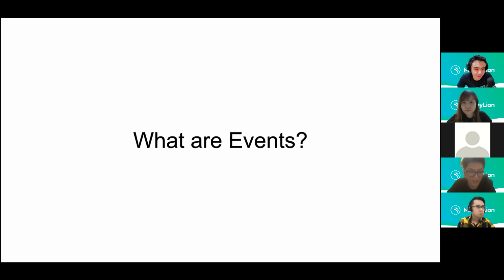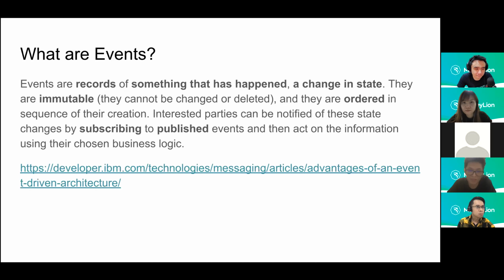The simple question: what are events? Let's do something really fundamental. I put up some definitions I found online, and I highlighted some of the words that characterize an event. From the website, the definition of an event is a record that represents something that happens. Something that happens can also represent a change in state. Events are immutable. Events are ordered, and services can communicate with each other by publishing and subscribing to events. This is a general understanding of events.